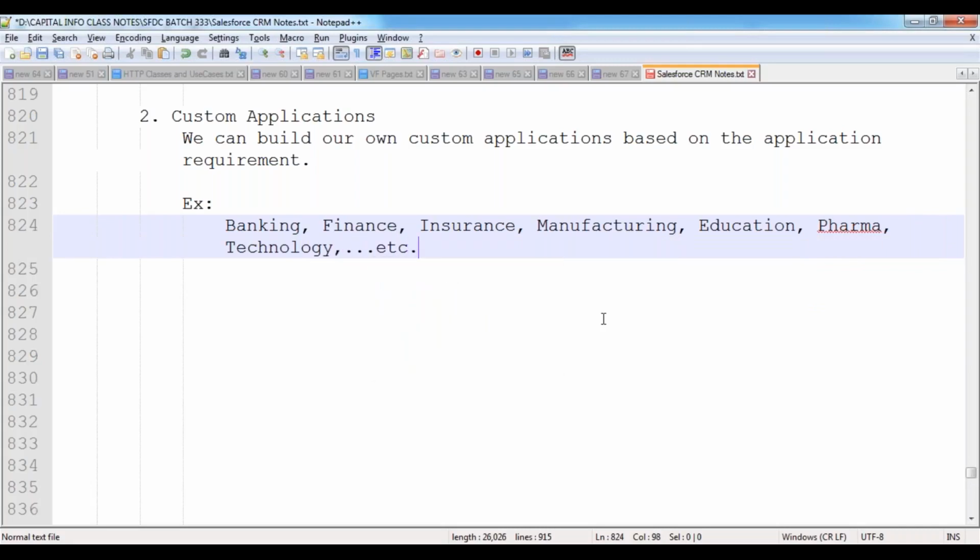Like that, whatever you want, anything, e-commerce applications, supply chain management, any kind of application we can build using custom applications. Then who develops these custom applications? A custom application can be developed by either a Salesforce administrator or a Salesforce developer. Only the Salesforce administrator or Salesforce developer can develop their own custom applications.